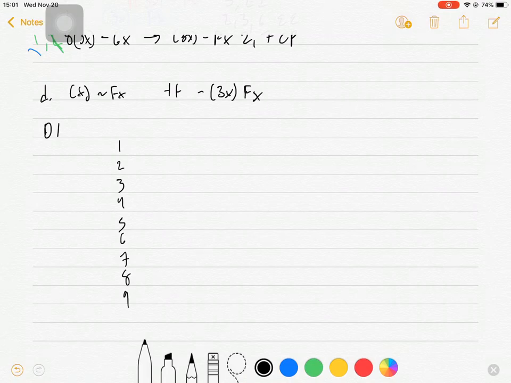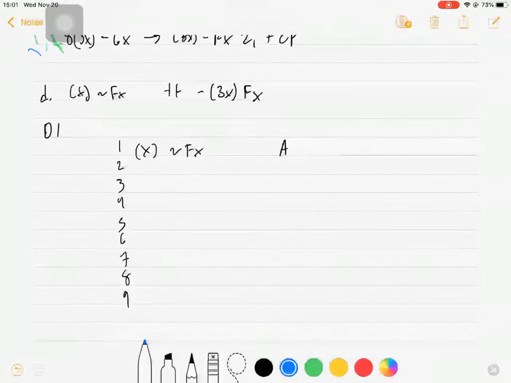This should take about 9 lines. So let's start with our first assumption, and in fact our only assumption. That's an assumption. Then we're going to start a reductio by assuming the opposite of our conclusion.